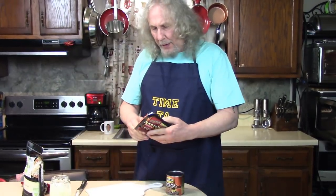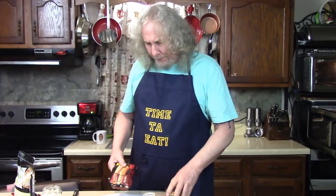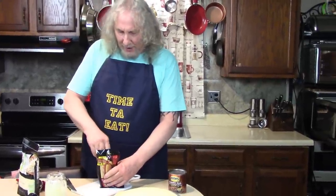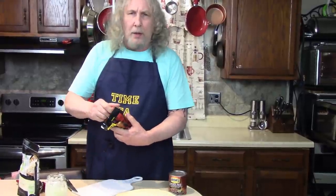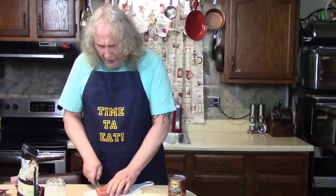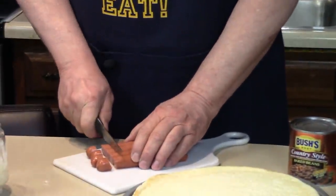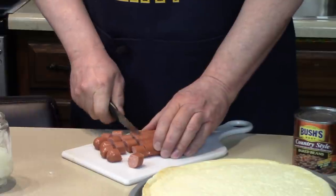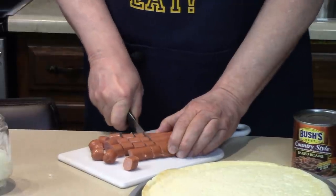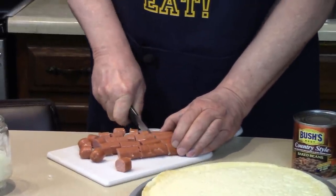Cut up my Ballpark Angus bun size franks. Should say crust size. I think I need about four of those maybe. Cut them up into little coin shaped pieces of meat. I should have a hot dog while I'm waiting. Are these pre-cooked? I'm just gonna get all my ingredients ready. See the size I'm cutting them? Little fingertips. That's enough for one pizza.